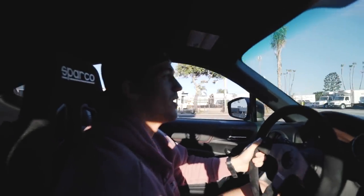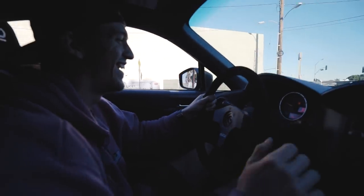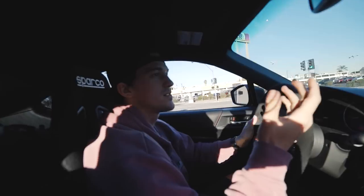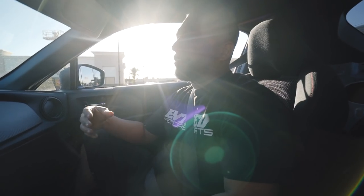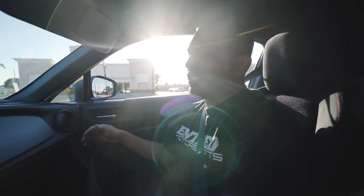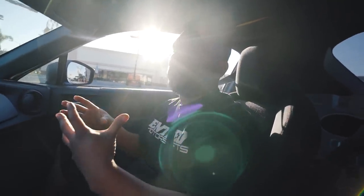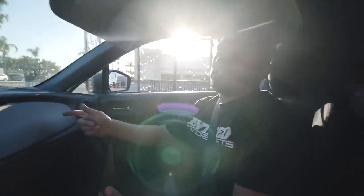I wonder if they can hear it on camera — I'm pretty sure you can. I'm surprised the car runs so well and it's not tuned at all. I'm not a tuner, but I've been doing cars for a while. I would say it's probably because the turbo is so small — there's not much PSI really being pushed in. I'm sure there's a difference in how much CFM is going into the throttle body, but I don't think it's significant enough to throw the car off.